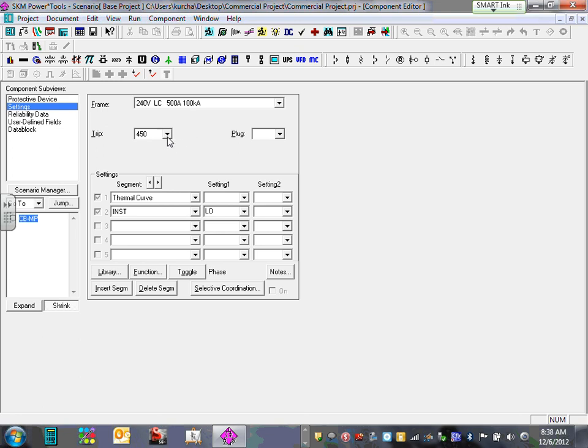Okay, do me a favor. Grab the short circuit. Can you guys see the trip? Every circuit breaker has a trip unit that you can buy. The trip unit is an electronic device that you stick in the face of the circuit breaker. So click here and pick 500. Everybody pick that 500? Okay, so that's the only thing I would like you guys to do for the time being. Pick 240 LC 500, 1000 kiloamp interrupting rating with a trip of 500. Thumbs up, Chad? Okay, exit out of this.